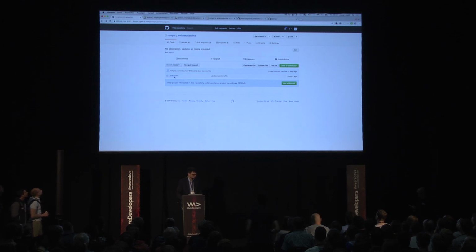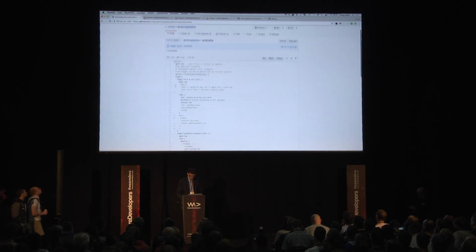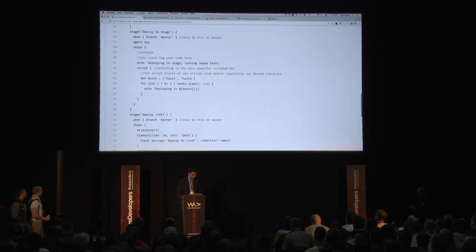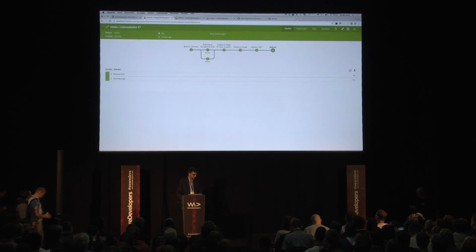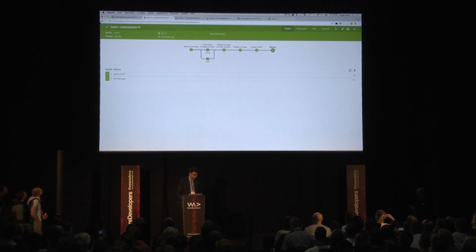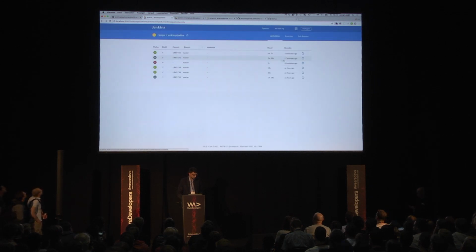So this is my Jenkins file. I have just created a Jenkins file in my GitHub. Of course, there could be some code in there as well. And it looks exactly like I showed you before. So you have the steps and stages included here. And you can easily create a new pipeline in Jenkins. I can say here, and I already did that. So here's my pipeline. Oh, sorry. I actually want to, let's just, I don't know, rebuild this commit. Every commit is the same right now because I haven't changed anything.